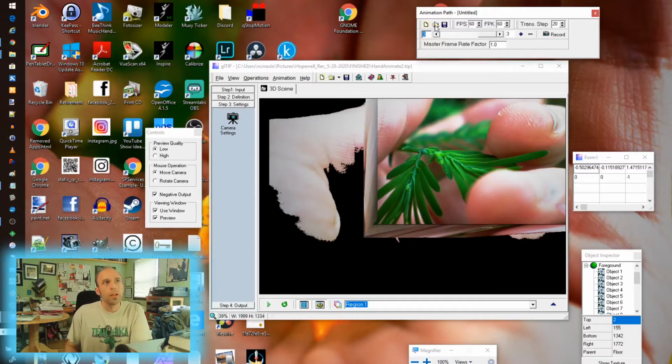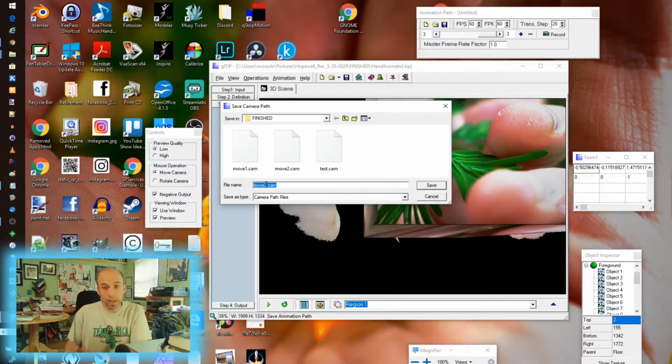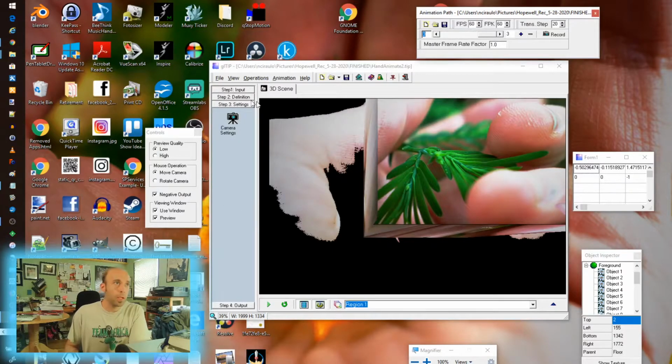All right. Important step next is we have to save our motion path, because without that it actually won't export anything. The software doesn't really know what to do with the file. So I'm going to save that. So again, we've saved the project, and separately we've saved the animation path. They're separate things in this software.